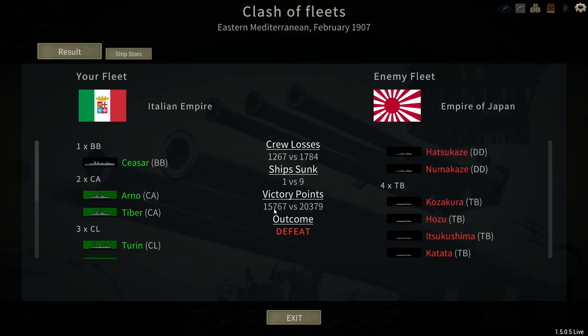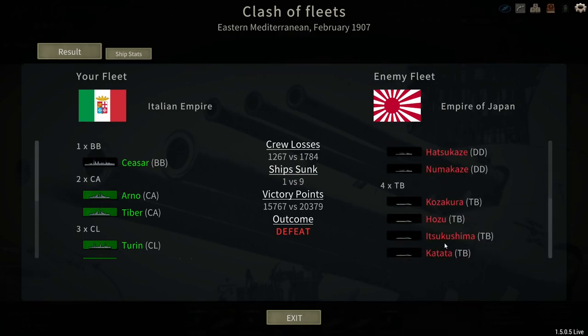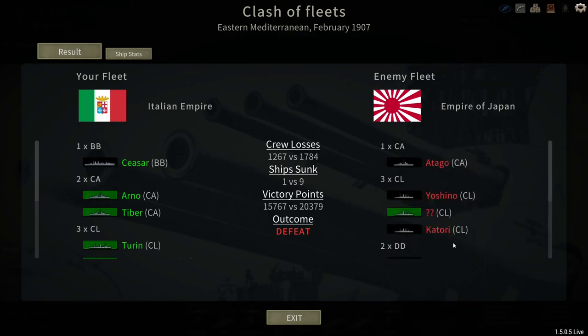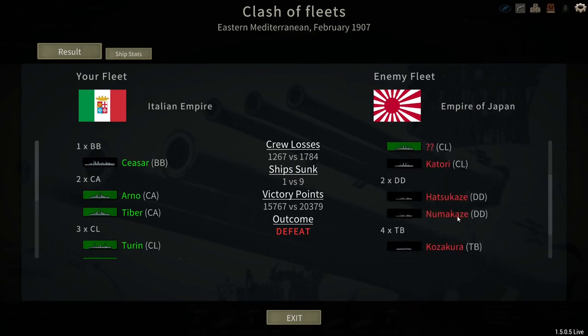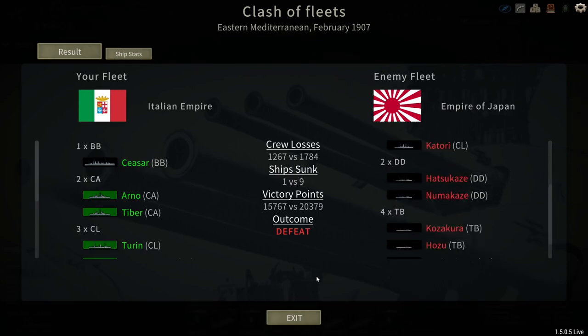Alright, so we earned 15,767 points out of that battle, but they got 20,379 just for sinking that one battleship. But we have effectively destroyed the remainder of the Japanese fleet. I think they only have the one heavy cruiser, three light cruisers, and a number of destroyers and torpedo boats left. This is basically like half of what was left.